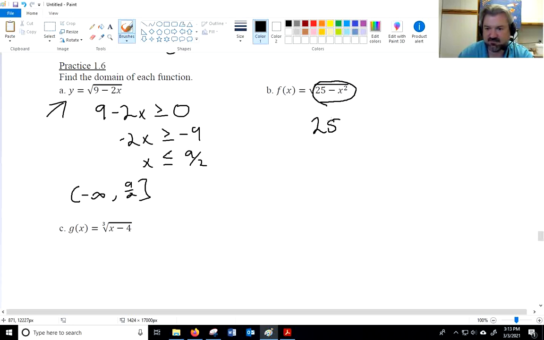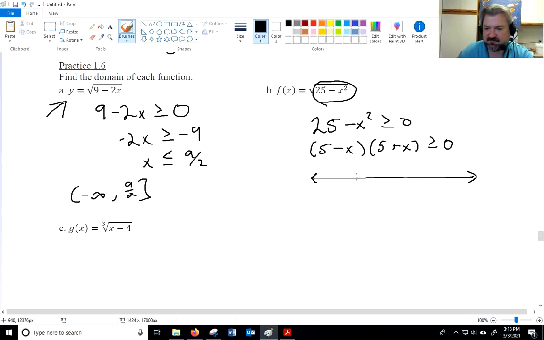So I will solve that equation. And what I would do is factor this, make it 5 minus x and 5 plus x greater than or equal to 0. And when we have this situation, we should draw a number line. And let's see here, -5 and 5 are the solutions that make this 0. And let's just kind of test some regions as one way to do this. We know that this is when the part under the radical is 0, which should be included in our domain.